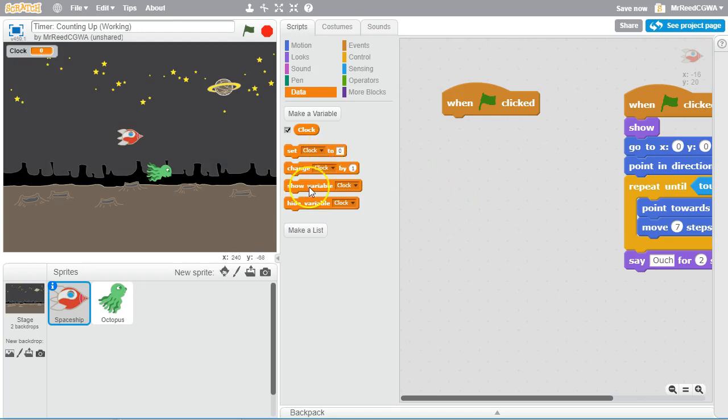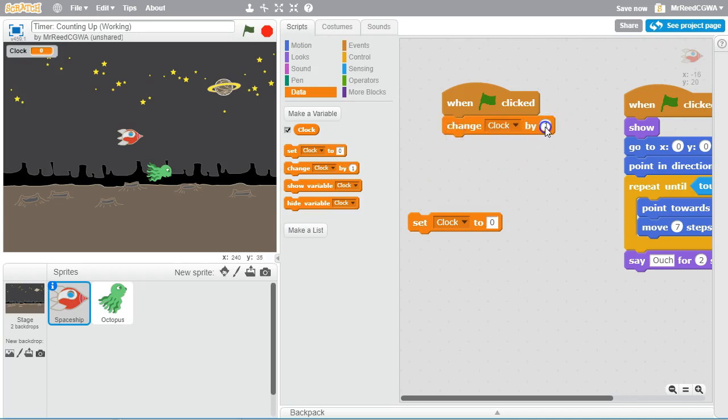Basically there are two things you can do with a variable. You can set it, and you can change it. Set means ignore what's in there right now and replace it with this number. Change means take a look at what's in there, add this number to it, and change it. So I'm just going to show you real quick.